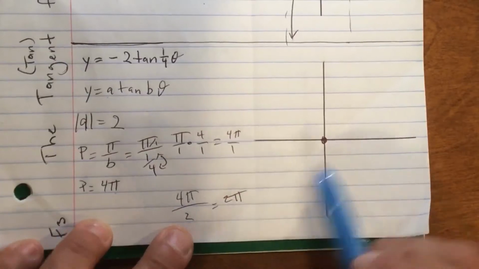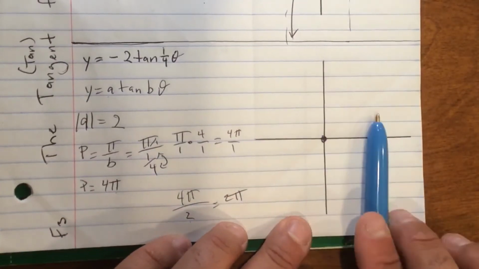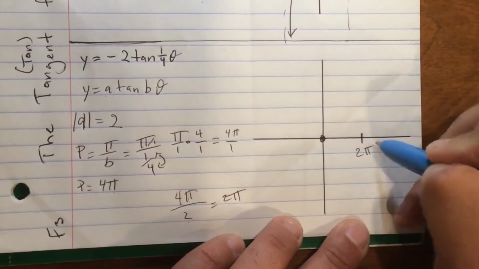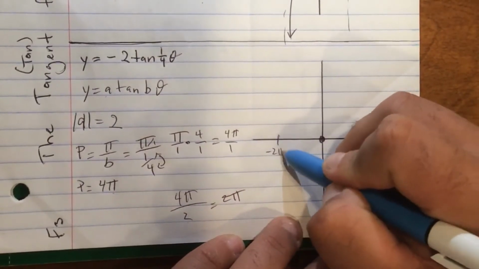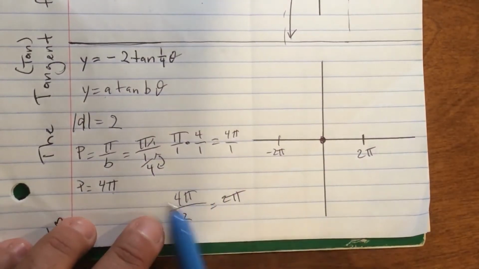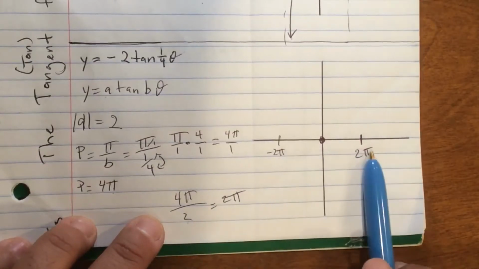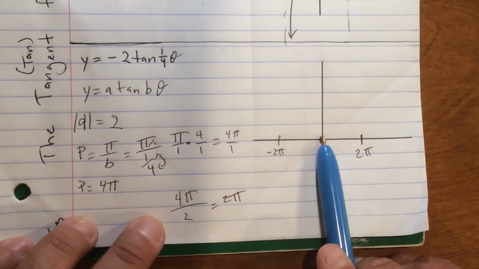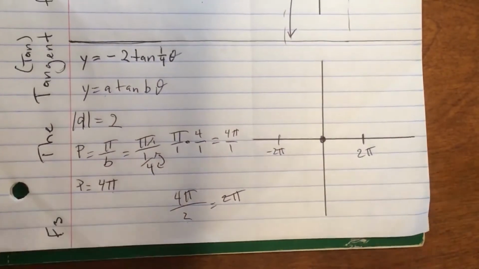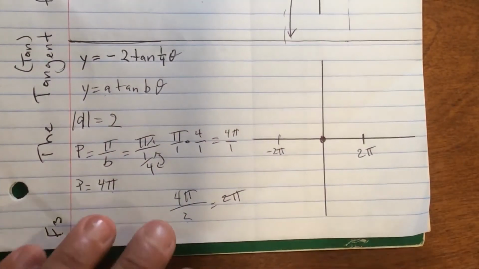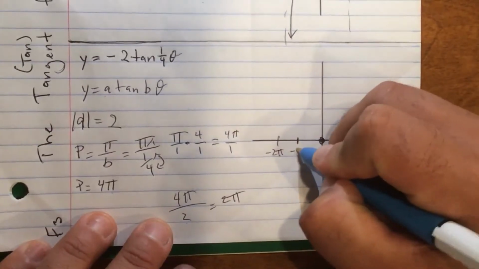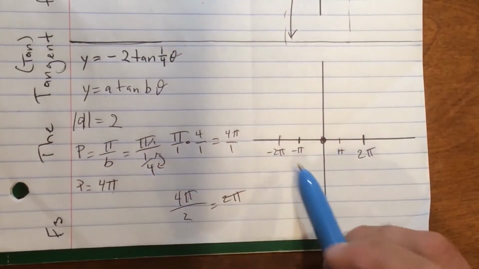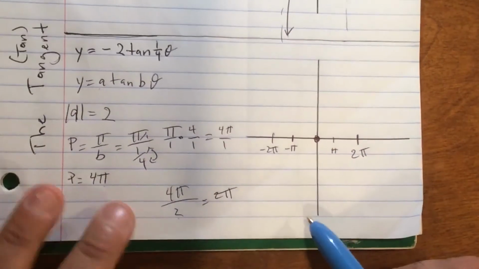The reason I do this is because that's the distance that's going to show from this side, and this is show from this side. So this is going to be 2 pi, and this is going to be -2 pi. The distance from here to here is still 4 pi, but we're sharing the wealth and giving half to each side so that it stays equal. And then once again, the difference between there is just pi, the same thing. So it'll be -pi on this side, pi on this side.